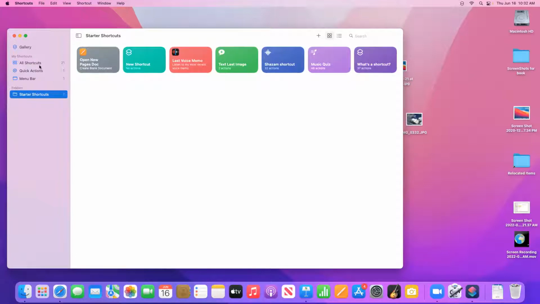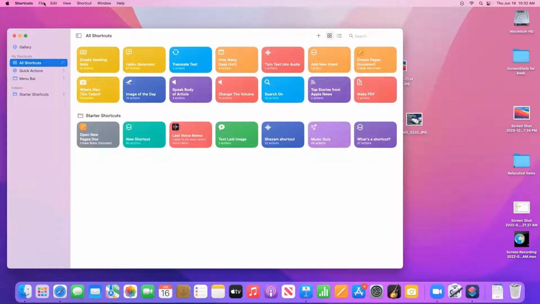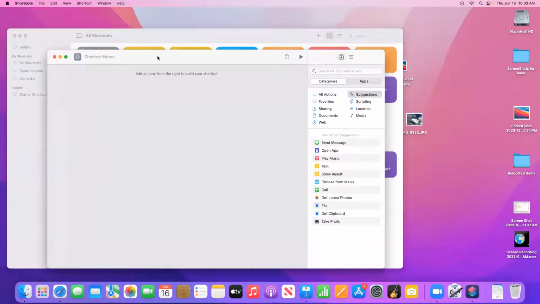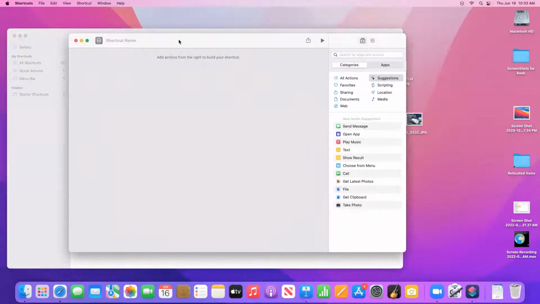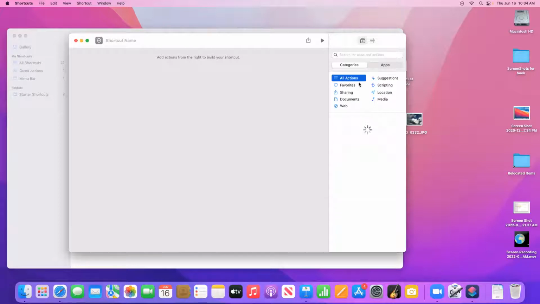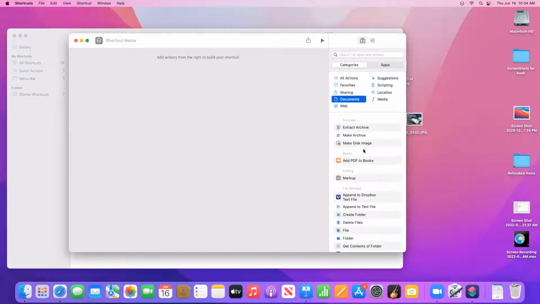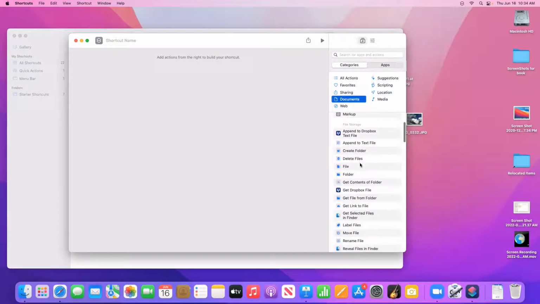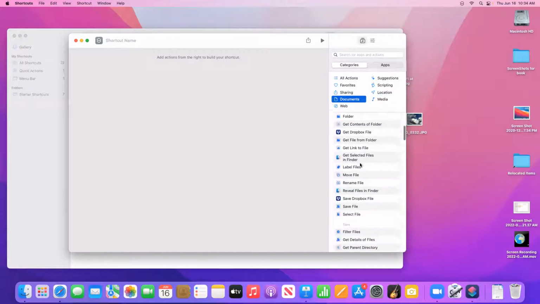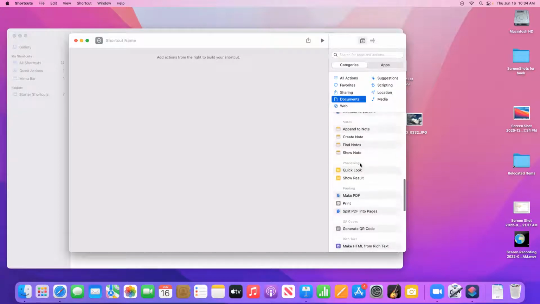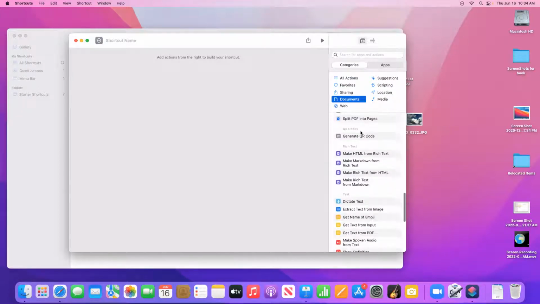So now you can create your own shortcuts. I go to File, I can say New Shortcut, and I get an option that's similar in many regards to Automator. So here I can view all the different actions that I can create or work with. So here are the document ones. I'm just trying to see if there's anything for image conversion. You can append things to your notes.